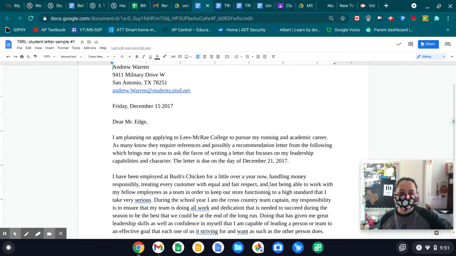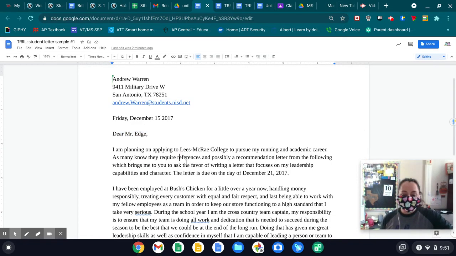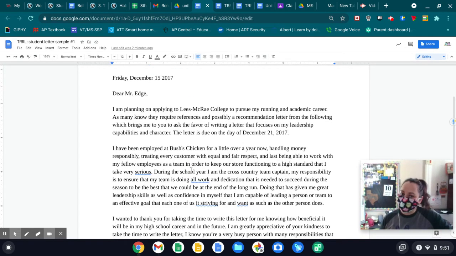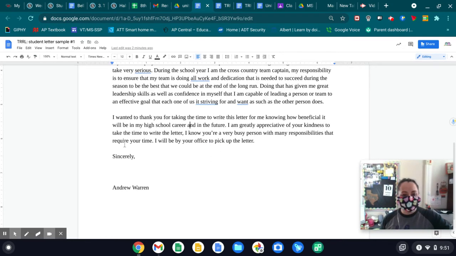Okay, so in this kiddo's letter, we have the school information, we have the date fully typed out, we have the salutation and the addressing to the person. So for this assignment, you can use me. First paragraph, what's it for? When is it due? Second paragraph, a little bit about him. Third paragraph, thank you. And this is how I'll pick it up. And then we have our closure down here with that space. For a pre-COVID world, we would physically sign our unique signature.